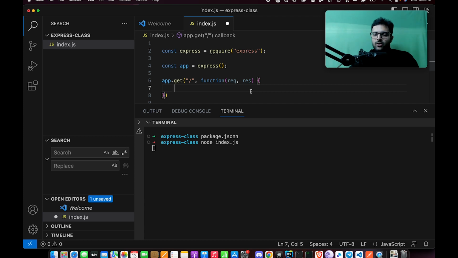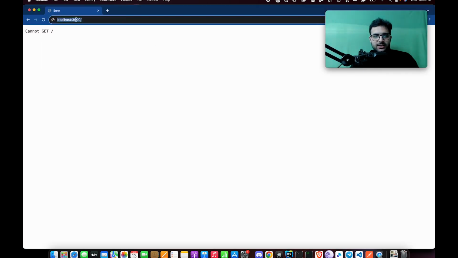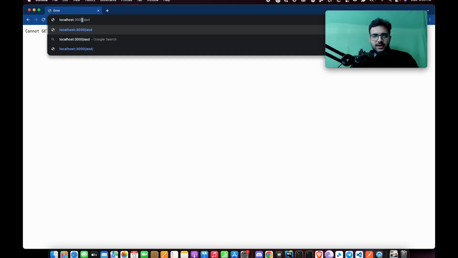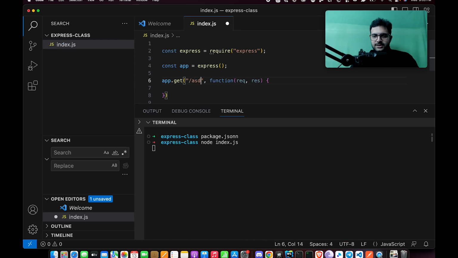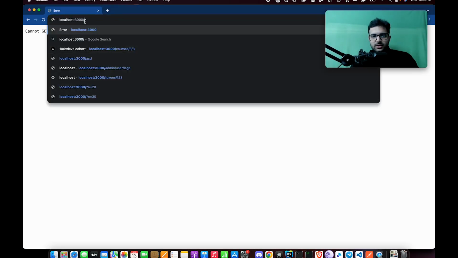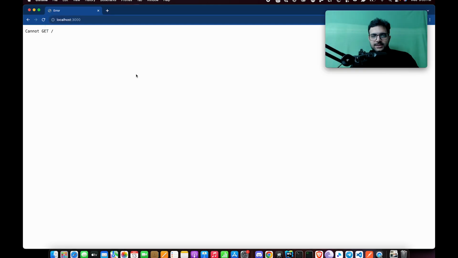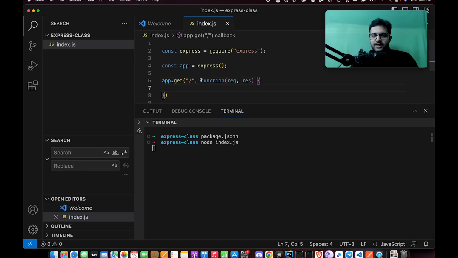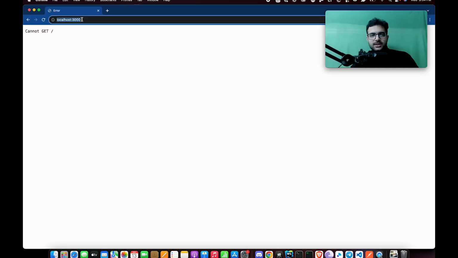Now this part you have to digest. This is just the syntax of Express, where Express says, okay, give me two arguments. Number one, what route should I listen on? What does route mean? It means whatever is after this slash. If I say slash ASD and if I want something to be listening here, then I will say app.get slash ASD. But since I want to listen on the route, which is both this and this, I will write app.get slash. And then Express says, give me a callback function. Anytime there is a patient waiting in the waiting room, I will send them here one by one as long as you are free. So this callback basically gets called anytime a person comes here in a browser.